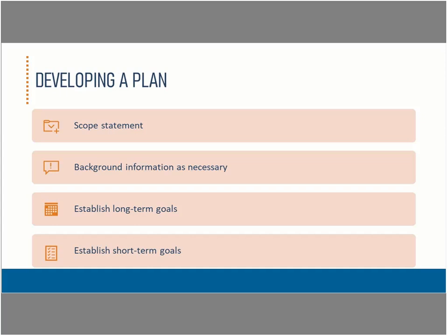The plan itself should be fairly straightforward. It should include a scope statement defining what the project intends to do. By defining the parameters of the project, the team gives itself boundaries to work within, which can be beneficial in preventing scope creep — when a project starts expanding and taking on goals and responsibilities outside of the original intended plan. The plan should then establish the long and short-term goals to be achieved in the next five years, breaking them out into specific project plans. Breaking the plans into manageable chunks helps ensure success and that participants don't burn out.